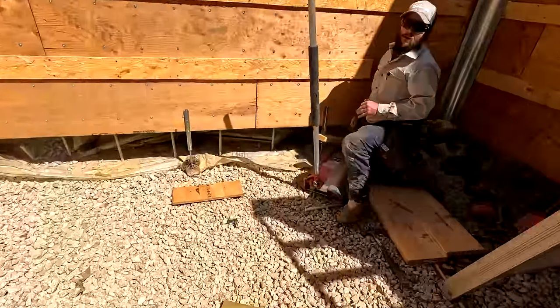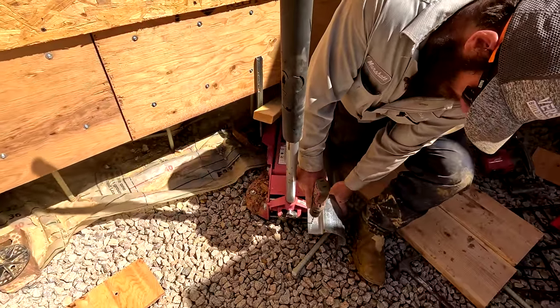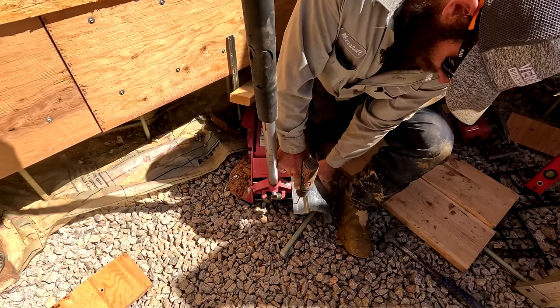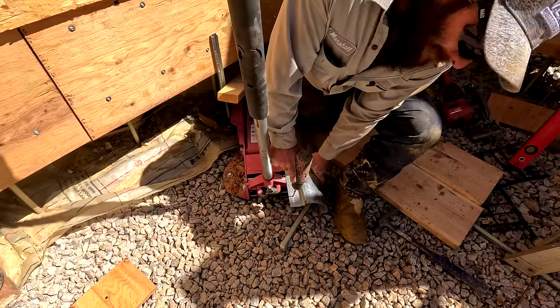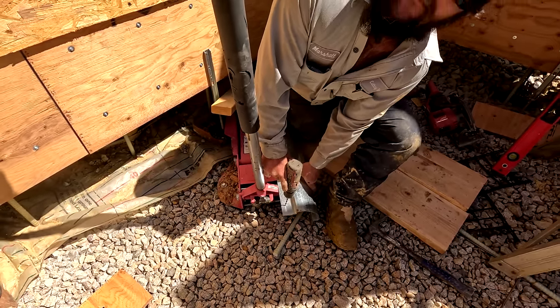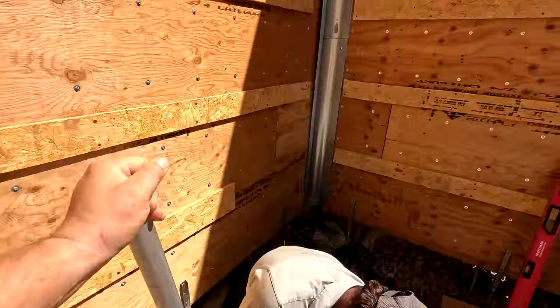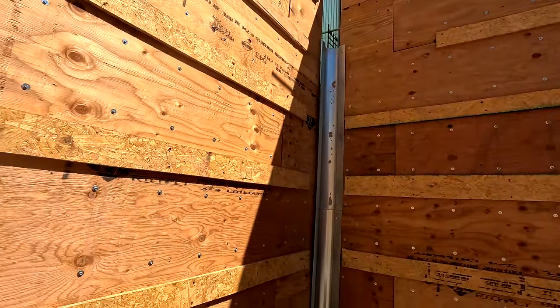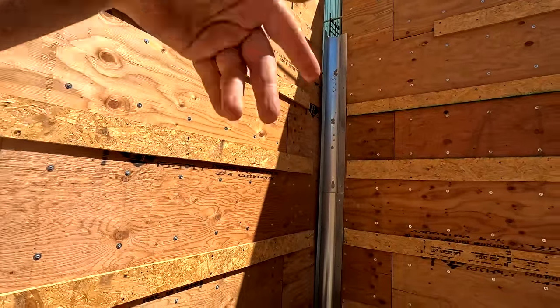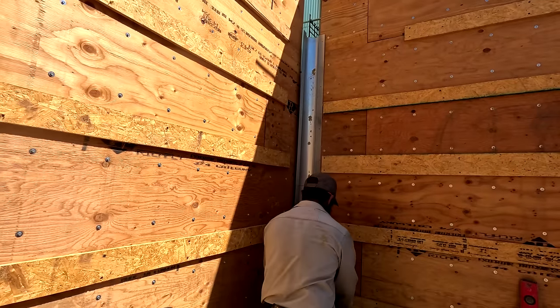So these are those corners I showed you earlier. The downside is you have to drill them. It'd be nice if they came with holes already in them, wouldn't it? But then they'd probably hit right in the seam, where you don't need them. So you drill those, do your cut, they slide down in, and then we'll spray release agent on everything, and when we pour, that'll have a nice curve to it.